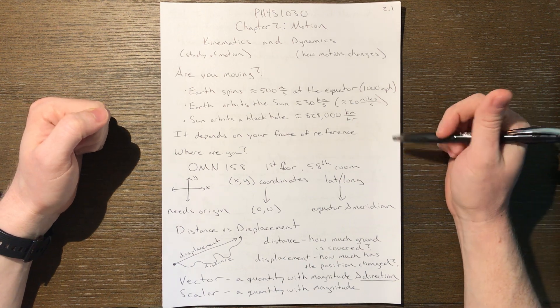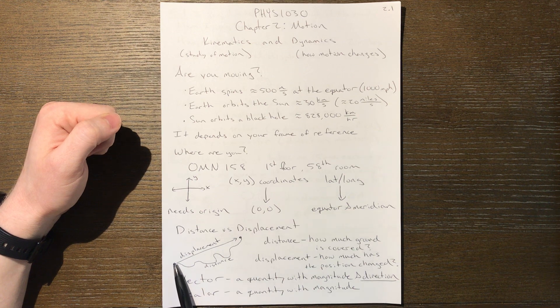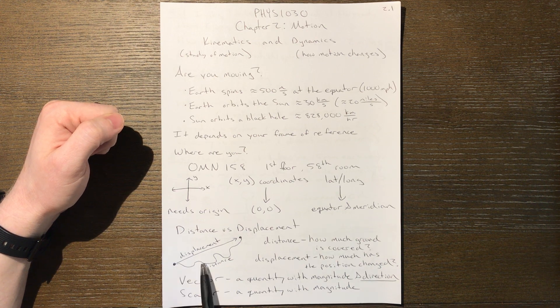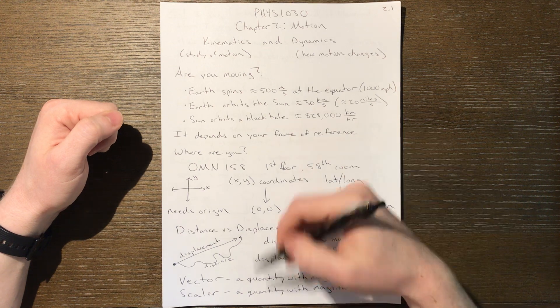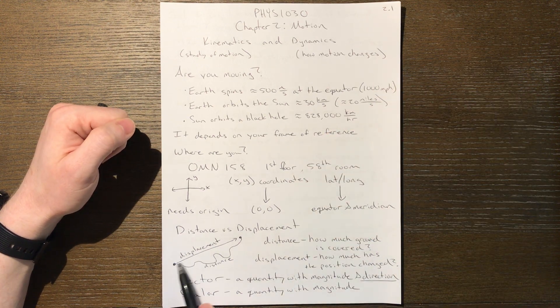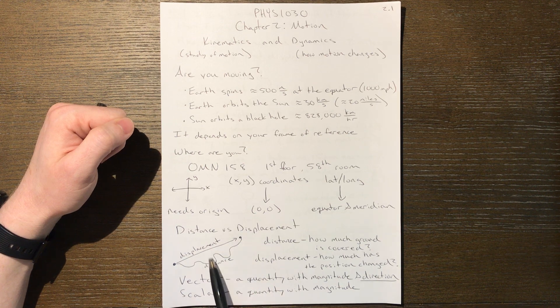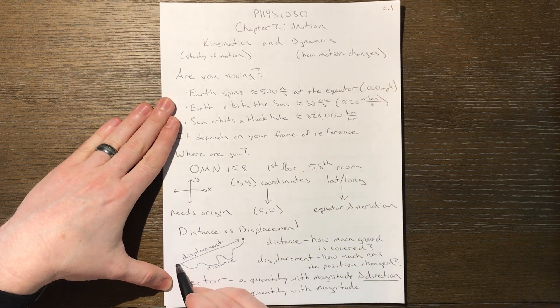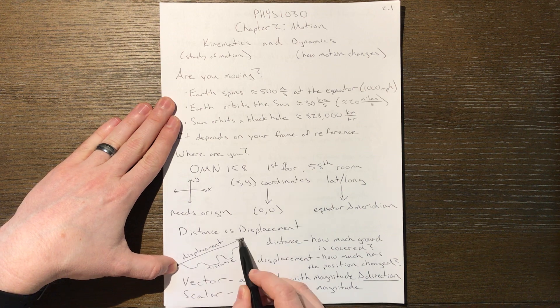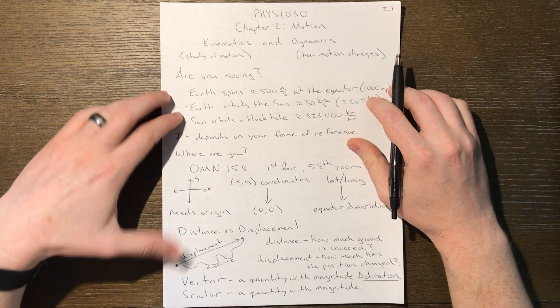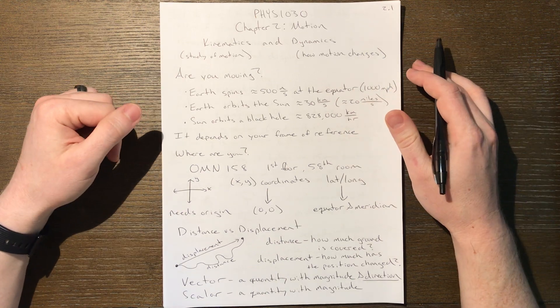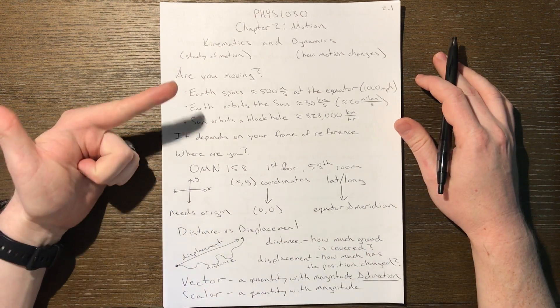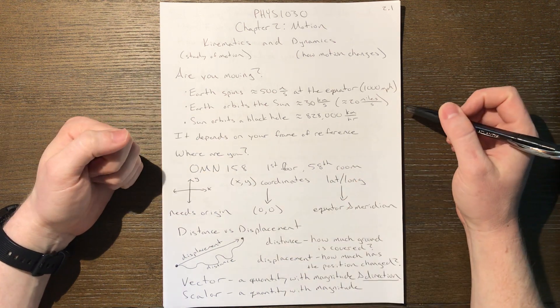If you really wanted to tell someone where you were, you would say, well, I started here and I went 1.8 miles, and you could give them a direction. Maybe if we had this on a true north-is-up kind of compass setting, you could say, oh, I went 1.8 miles at about 15 degrees north of east. Giving them an exact magnitude and an exact direction, they can then say, oh, well here's where they started. There's a line 1.8 miles, and that's the perfect angle that matches their direction heading, and they know exactly where you are. You've told them both where you started, how far you went, and in what direction. And that's only one specific point that can match all those criteria.